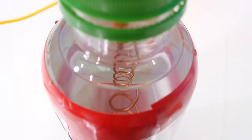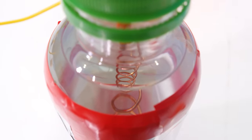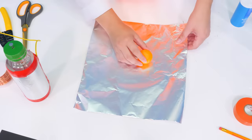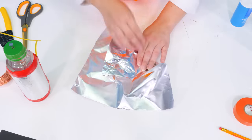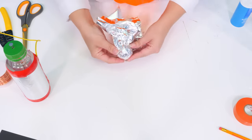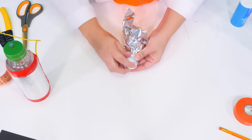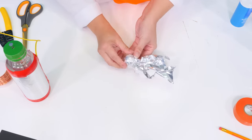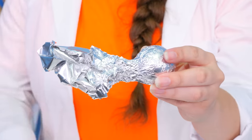And now we're making a lot more contact with our water to conduct electricity. Now all that's left on our build is to add the ping pong ball on top. But since we need it to conduct electricity, we're gonna wrap it in aluminum foil. We need to cover the entire ball with aluminum foil and get it as smooth and flat as possible. So keep smoothing a little more and there, that should work.